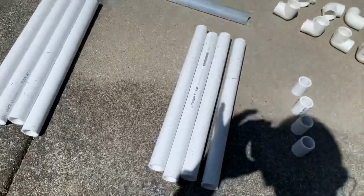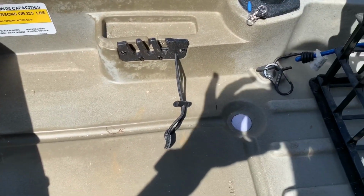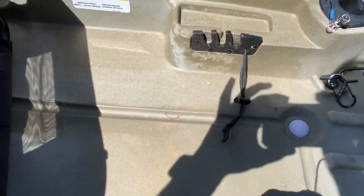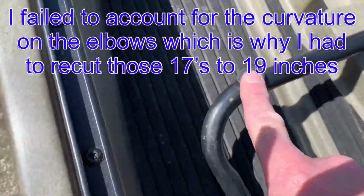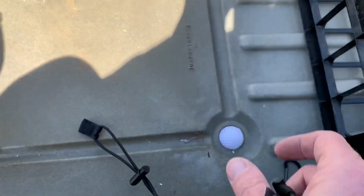So I allowed for that distance and the outside dimensions of my connections to get the right width. So in other words, the overall width of this particular setup from side to side, from here to here, will be 19 inches. That'll give me a little bit of play, not a whole lot, but just a little bit of play. And then from front to back, actually what I did is I did it from center to center of these chairs. It's 18.5 inches. And that way when I lay my aluminum angle on top of that piece that's running across here, it'll match up to this. So that's kind of the idea.